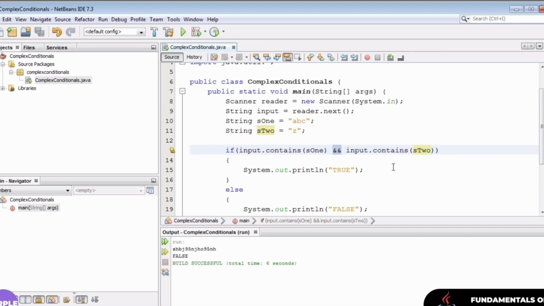Were we to use the OR operator, this string here would in fact give us a true result because we only need one of these functions to return true.